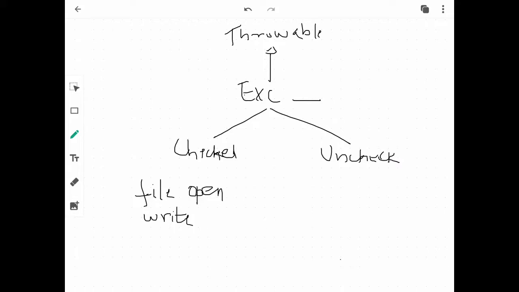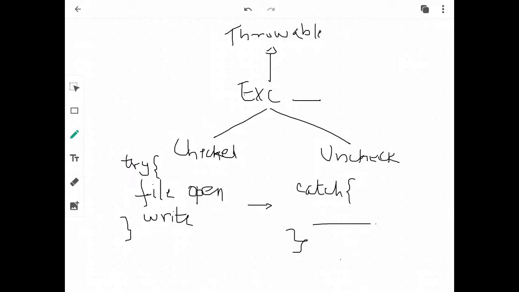So this is within your try block, and within the catch block you do something like this. You say that whatever operation was could not be performed, and now what you have is a file open and you were unable to write to it.